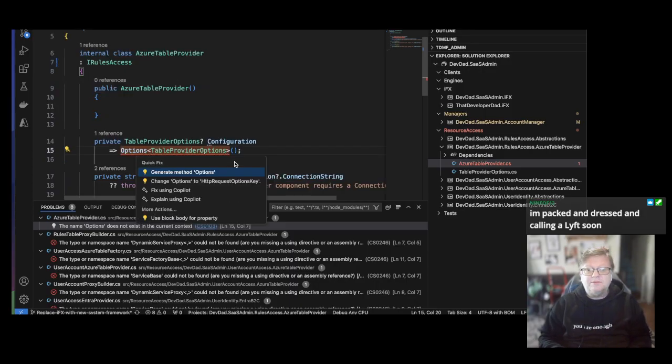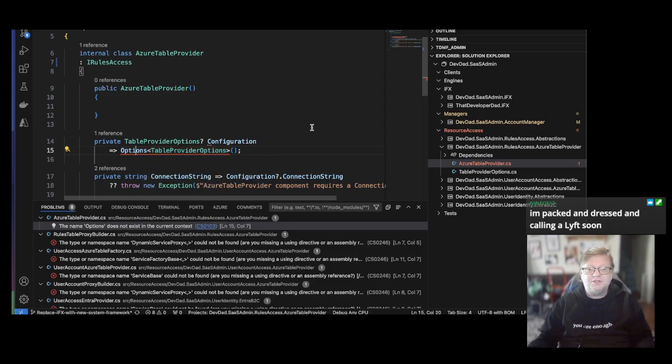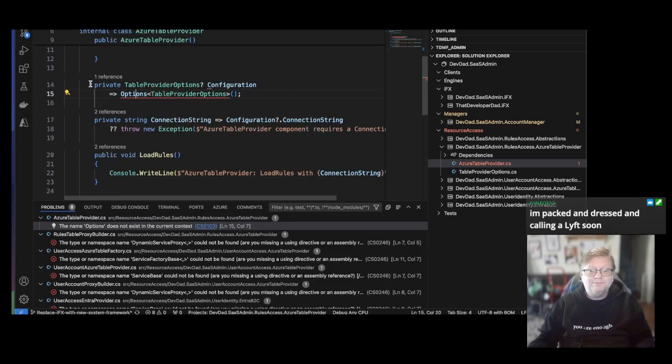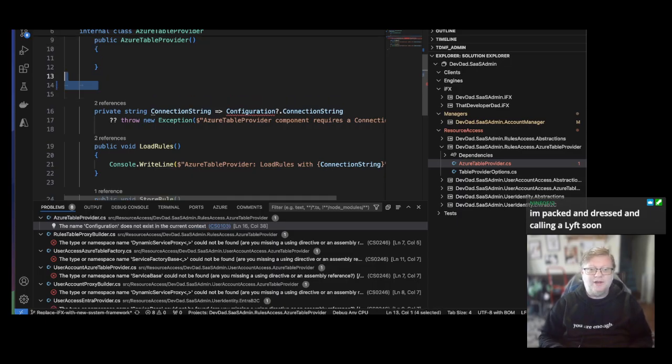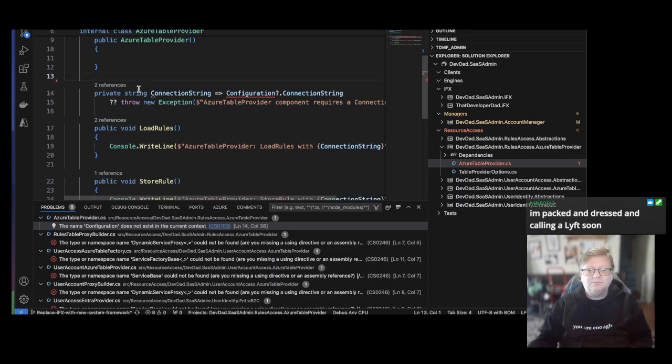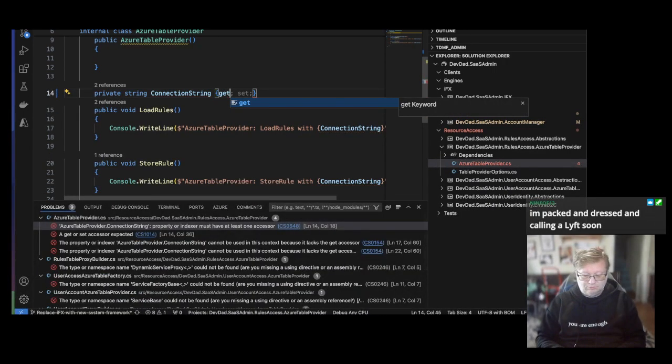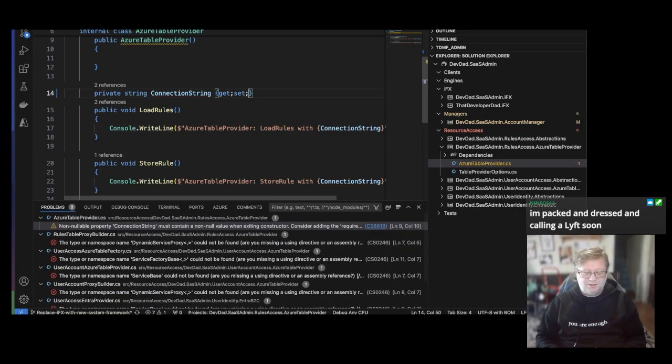Actually, that goes away. We no longer need it. Just make that a private property for now.